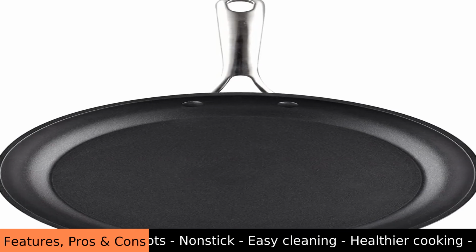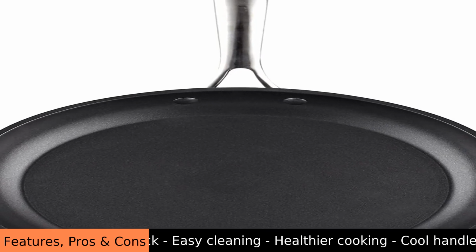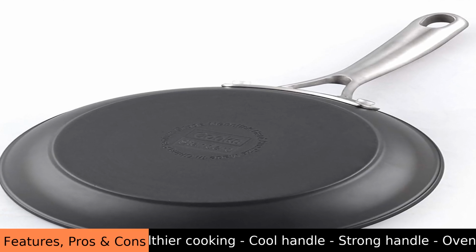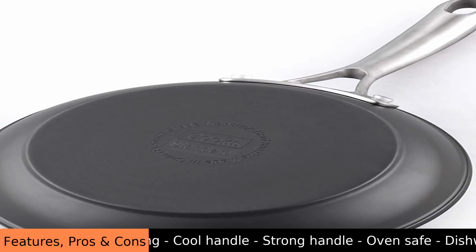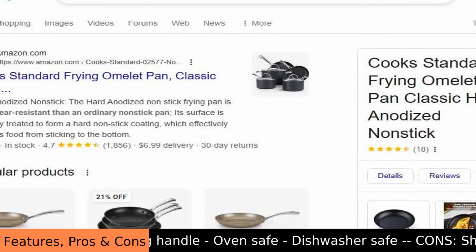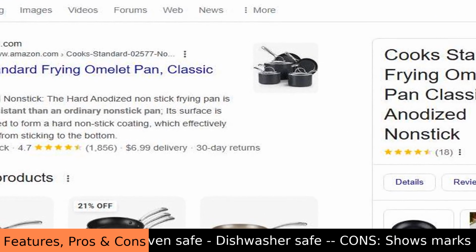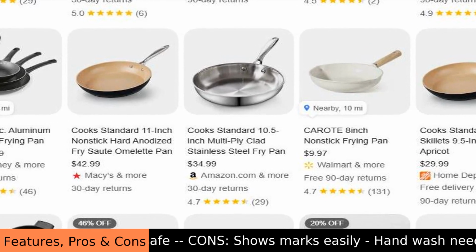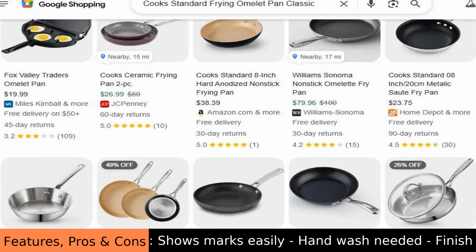This Cook's Standard omelet pan is made with a strong material that's harder than steel and heats evenly, so there won't be any spots that get too hot. It has a non-stick surface, which makes cooking and cleaning easier and can help you cook with less oil. The handle stays cool and feels strong. You can even put it in the oven.